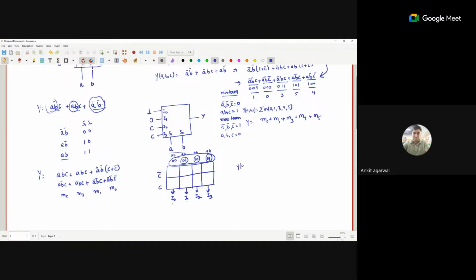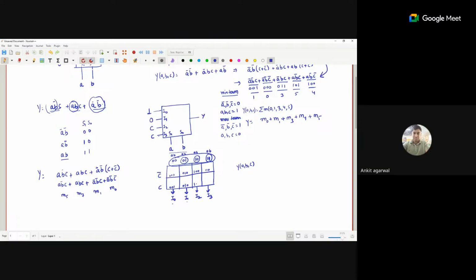We have Y, A, B, C. That means A, B, and C. A is 0, B is 1, and C is 0. A is 1, B is 0, and C is 0. A is 1, B is 1, and C is 0. For this one, A is 0, B is 0, C is 1. A is 0, B is 1, and C is 0.